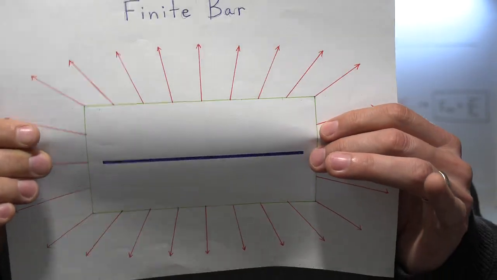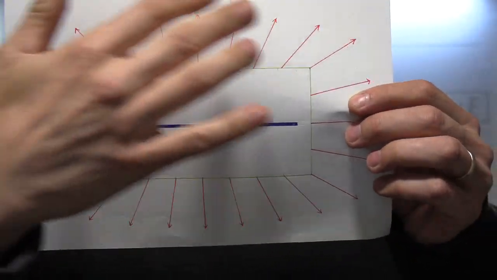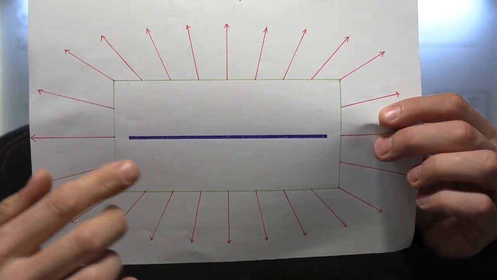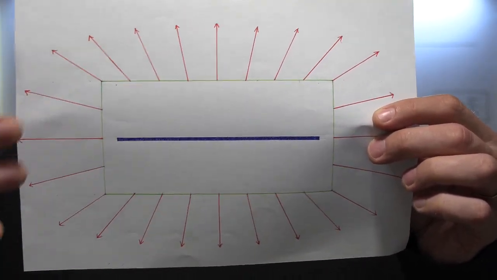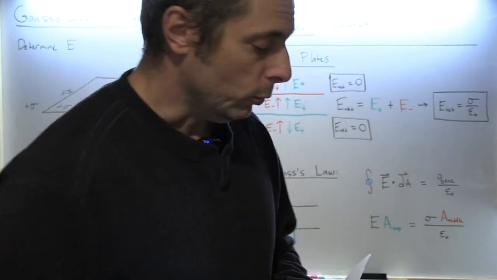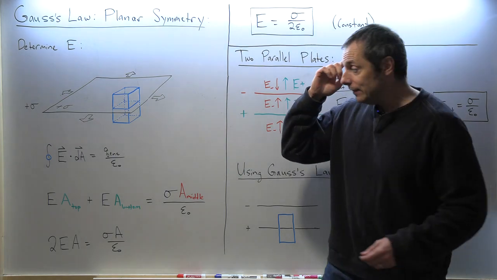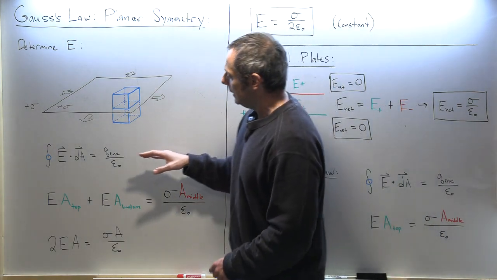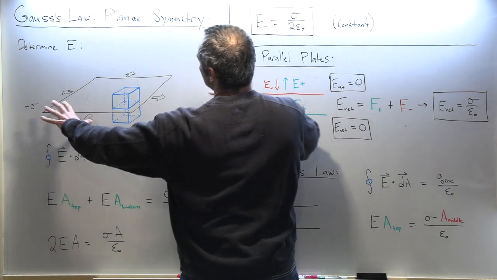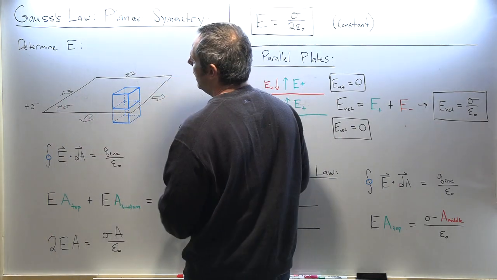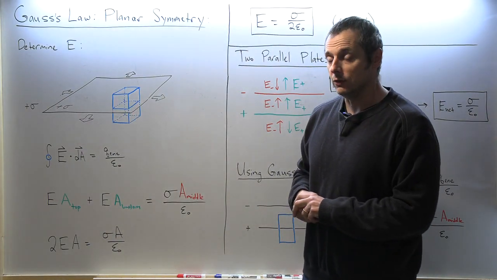So that's why, even though Gauss's law is true for finite length objects, the flux coming out of this cylinder is equal to Q enclosed over epsilon 0, it doesn't work conveniently to allow us to find the electric field. And the same thing with this plane. The only reason this integral simplifies to this is because the plane goes infinitely in all directions, and therefore the electric field is a constant over the surfaces involved.